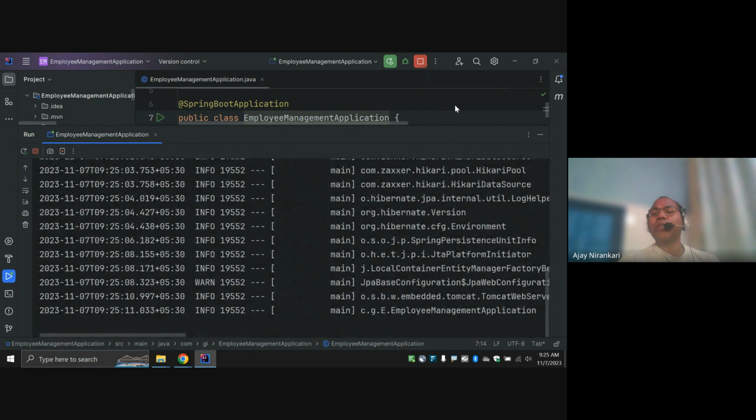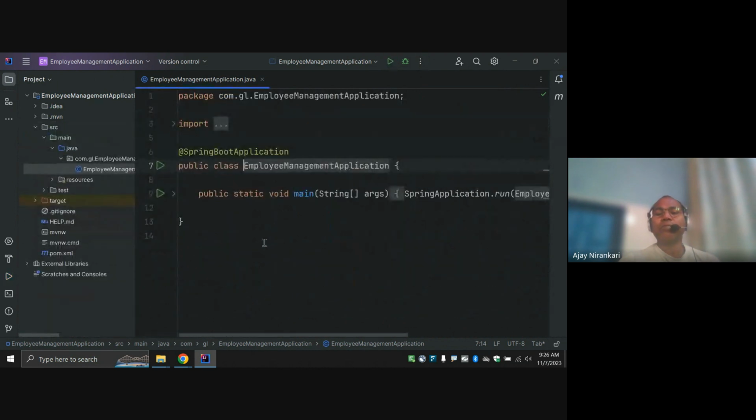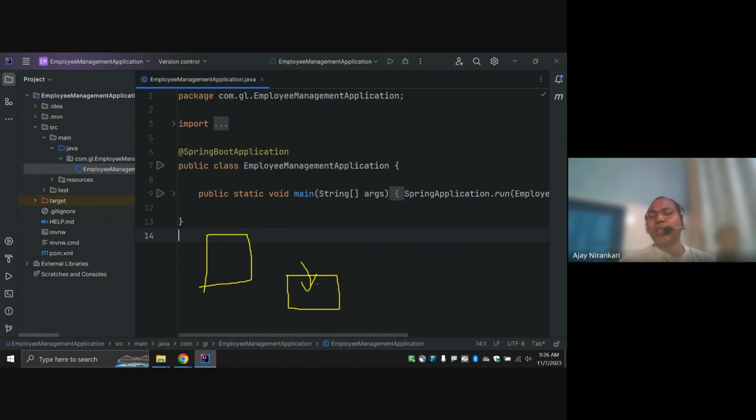Now let's stop the server because I have not written any API. So again, to repeat the first objective: we are going to build an application for employees, so first we are going to create an Employee class. The Employee class has a name, so that our API can receive the request, and similarly this employee object can be stored in the database. The first objective is to create your Employee class.